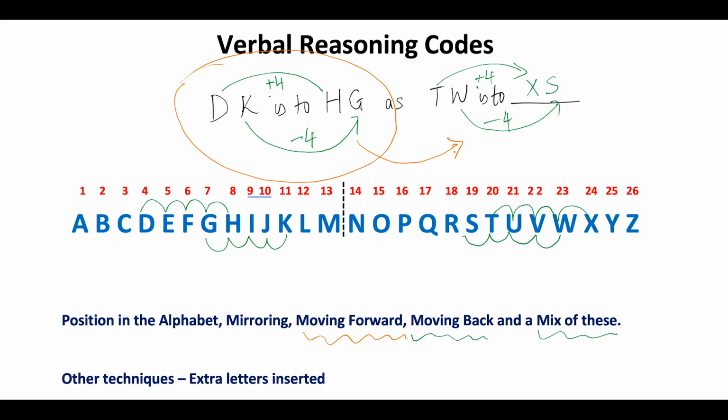Sometimes you do get other techniques added to that, like extra letters inserted. For example, in the question that we looked at earlier, just say that we'd added in here a letter or a number. You could have added in the letter, let's say Z, and this one also had a Z. Because it's Z to Z, and the letter hasn't changed, you'd put a Y in here. I'll show you that in the examples. So let's move over and have a look at some of these examples.